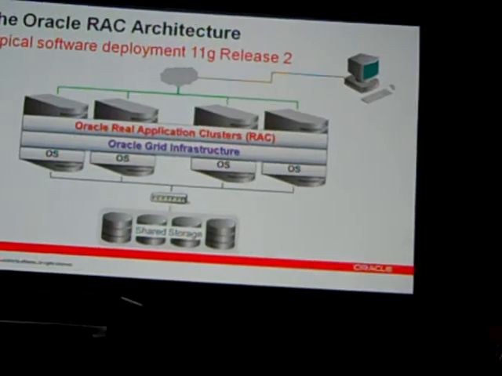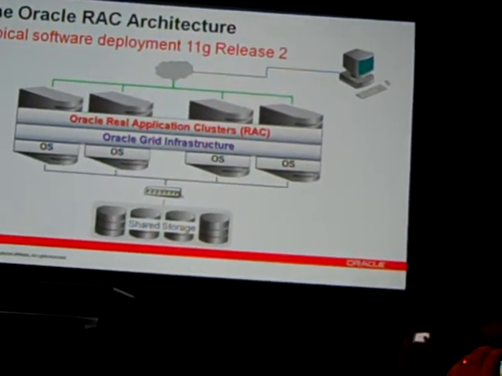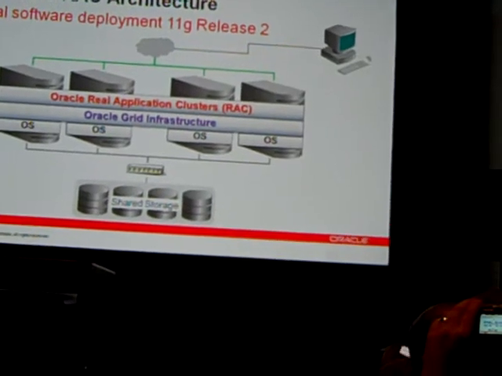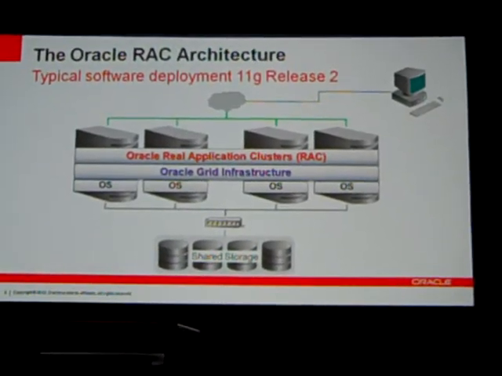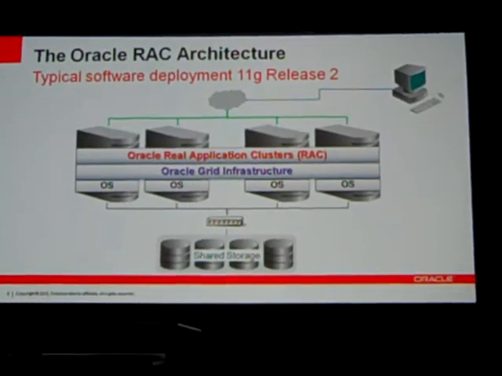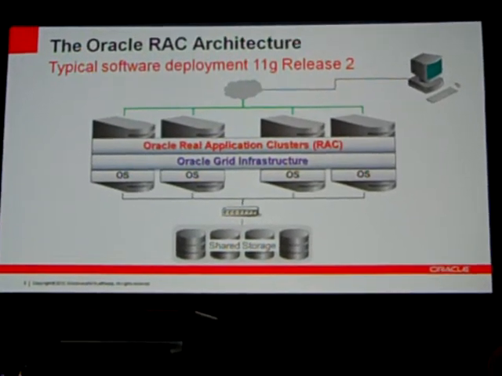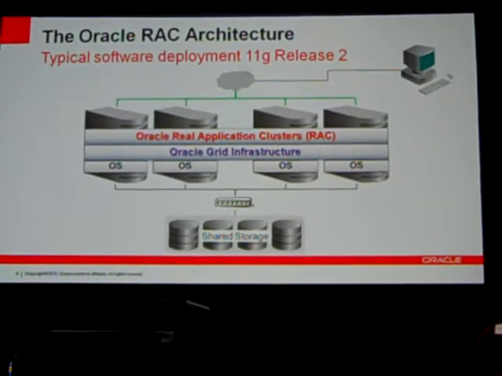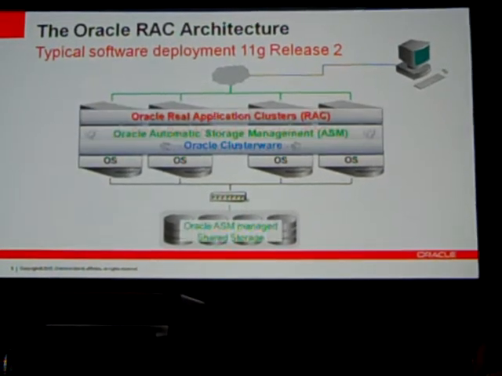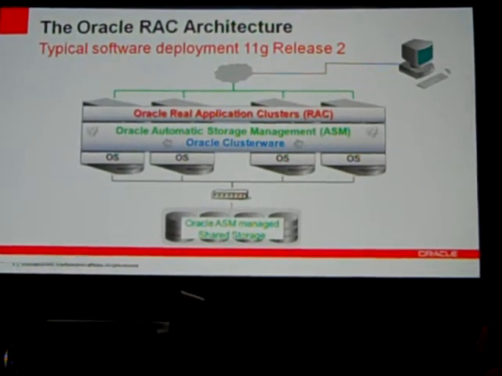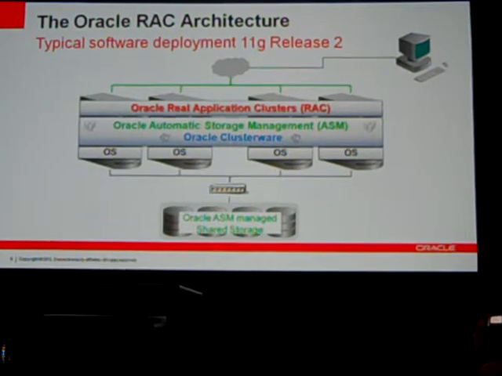cluster. If we look into what software we deploy on this hardware stack, again, here the 11G Release 2 perspective, it hasn't changed ever since 10G much either. Now, with 11G Release 2, we have changed it a little bit. With 11G Release 2, we have introduced Oracle Grid Infrastructure. Oracle Grid Infrastructure combines formerly independent Oracle Clusterware and Oracle Automatic Storage Management in a home.